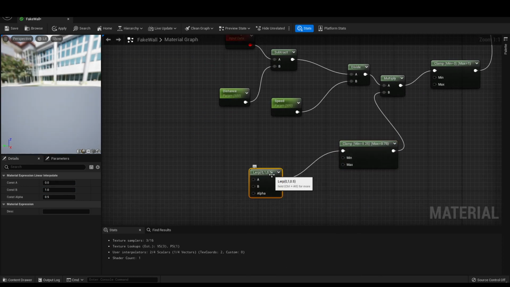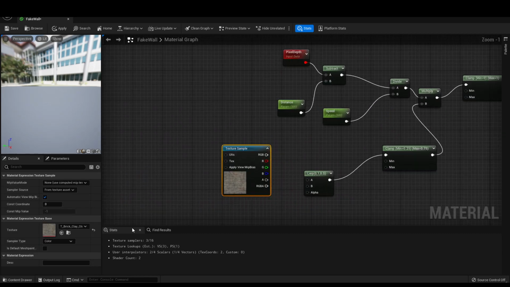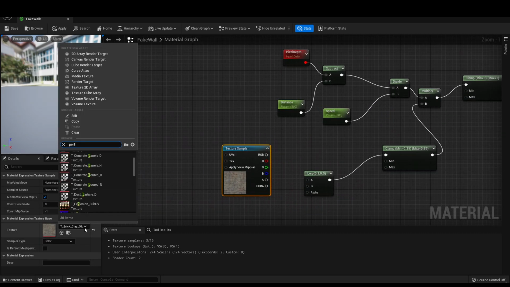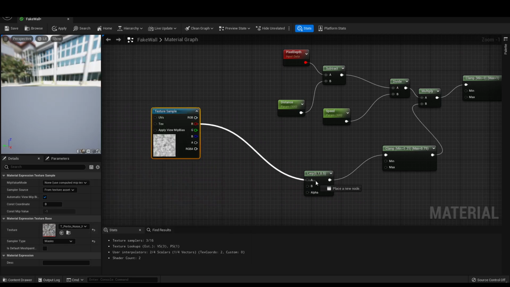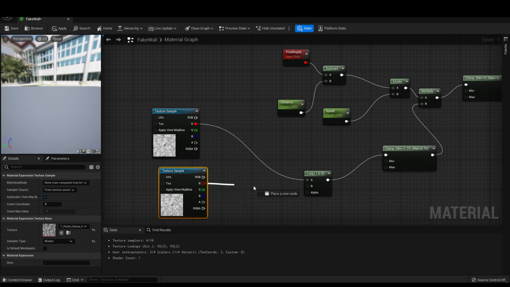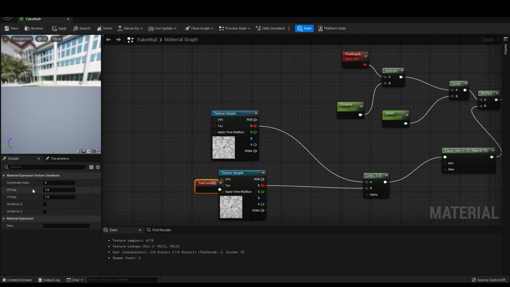So we're going to be shifting towards two different textures. So you can use any kind of noise or cloud texture you want. I'm just going to use the engine's default one. And you're going to want to pull this in, copy it twice, and then get texture coords. It doesn't matter what numbers you're using here. I'm just using twice as much, and you can use a different texture. It's really up to you and what you think looks best.